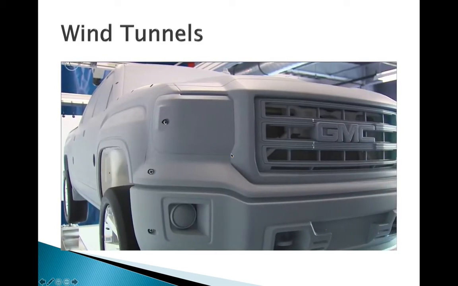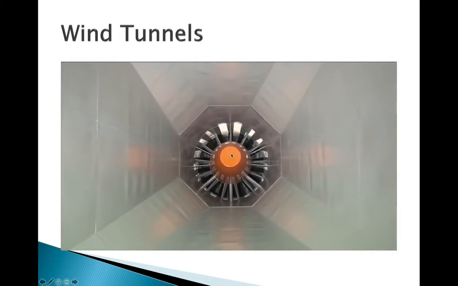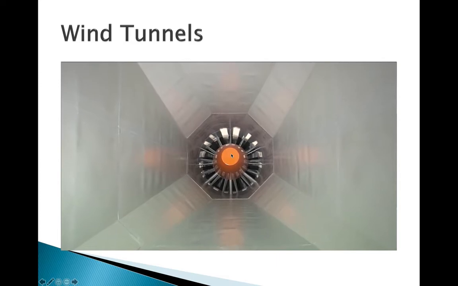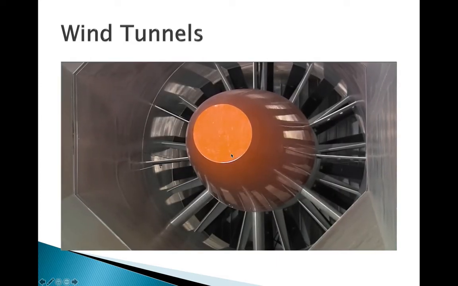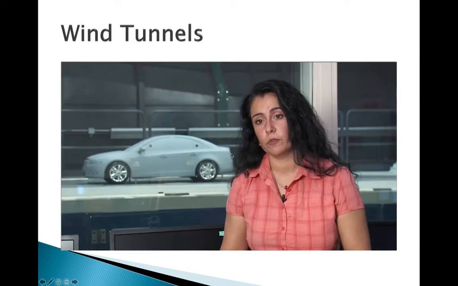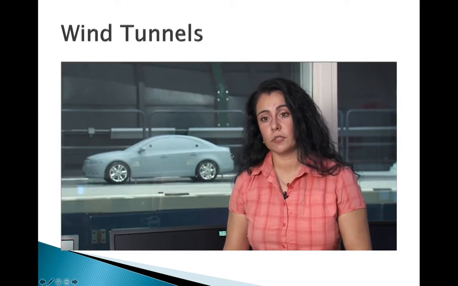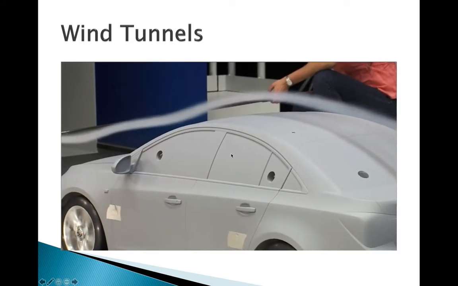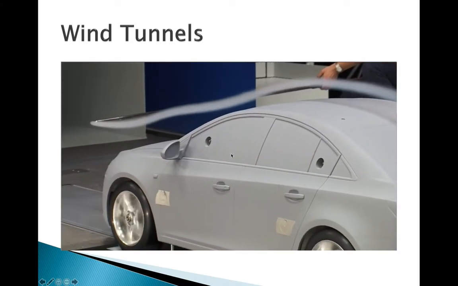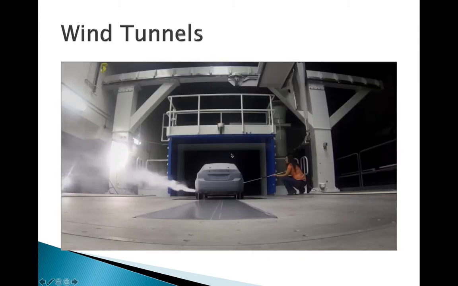The majority of our development is in reduced scale. And so one of the driving factors in building this facility is that efficiency. By building a reduced scale wind tunnel, we can now run a smaller fan because we have a smaller test section, because we're running a smaller size model. What we've been focusing on is how do we increase the aerodynamic efficiency of our entire fleet, everything from the small cars to the big trucks. This facility will increase our capacity significantly to develop the aerodynamics of our future products.